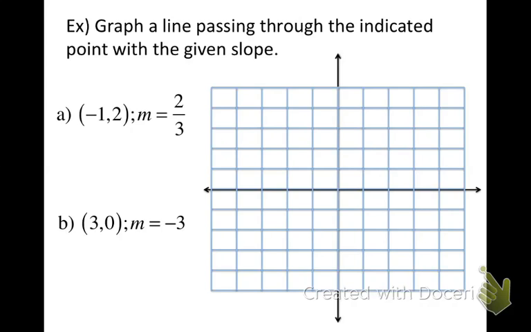But first let me just show you how to take a point that a line passes through, any point at all, and the slope and to go ahead and make the graph of the line. So graph a line passing through the indicated point, negative one, two in this first example, with the slope two thirds. Well this truly couldn't be a simpler process. Of course the first thing we're going to do is we're going to go ahead and graph the point that we know the line passes through, so negative one, two right here, let's go ahead and plot that point.